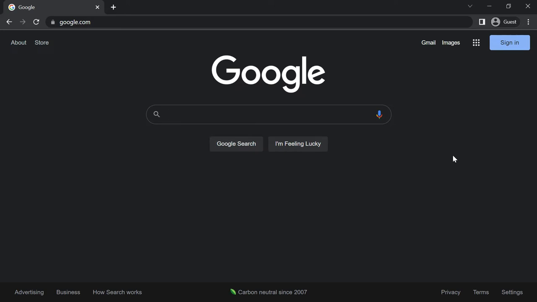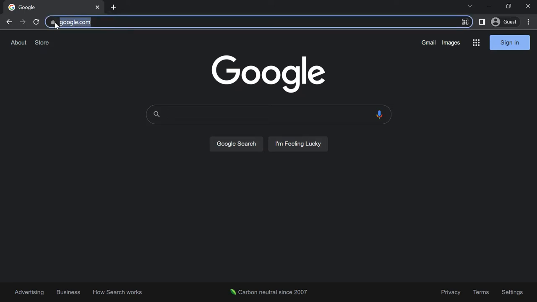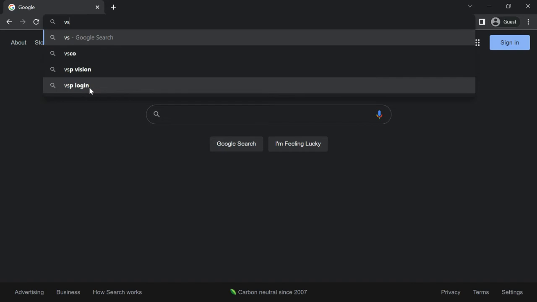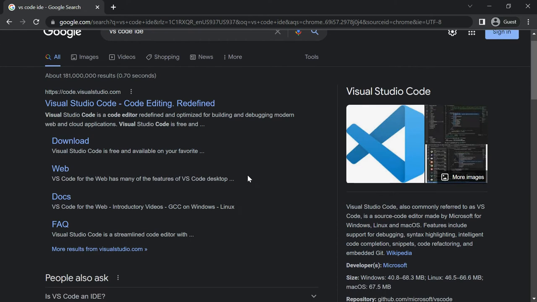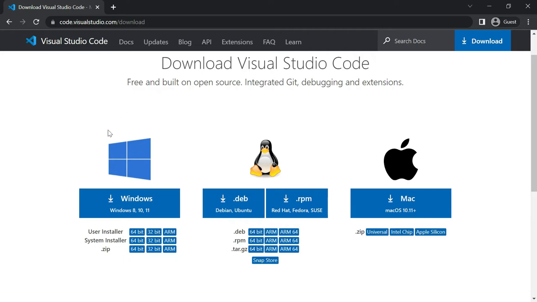But the thing that you'll want to do right now is, if you're curious about IDEs and you want to download one and use one, you definitely can. There are several out there that are pretty good. The one that I use most of the time is VS Code. So we can Google that, VS Code IDE, and this gives you a link here to download VS Code. The great thing about VS Code is you can have it on Windows, Linux, if that's what you're using, or a Mac. Whichever one you have, you can download it for, and it works pretty nicely.